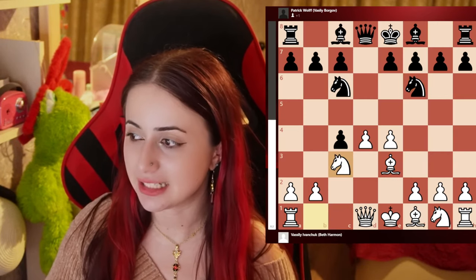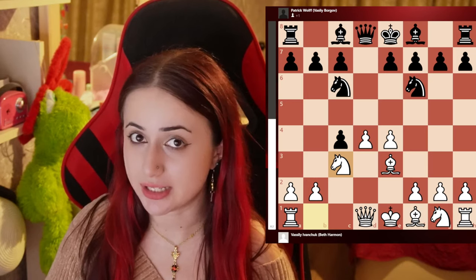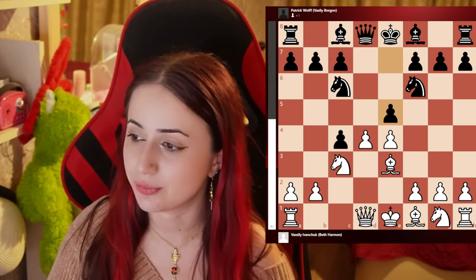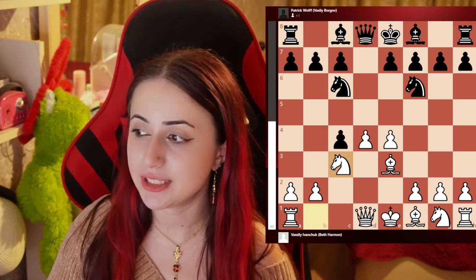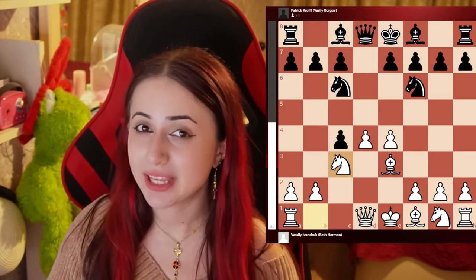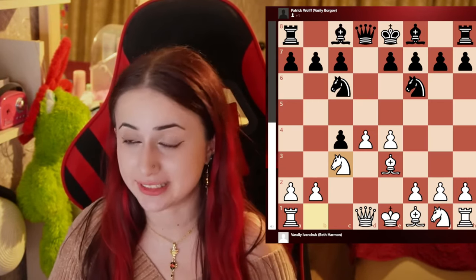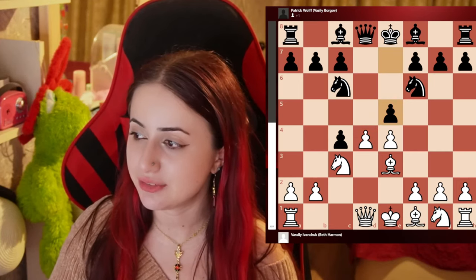Knight f6 and knight c3. Logical move, as white wants to protect pawn on e4 and then take pawn on c4. e5. e5 is a very interesting move here, as black wants to start attacking in the center and at the same time develop the pieces from the kingside. e5 and d5.